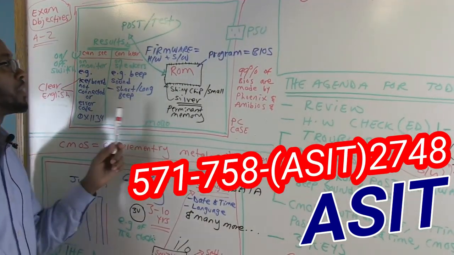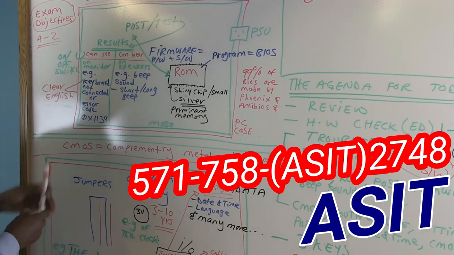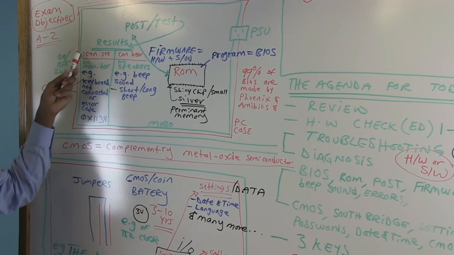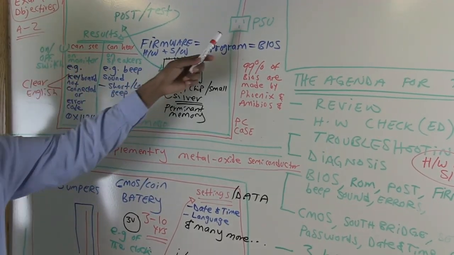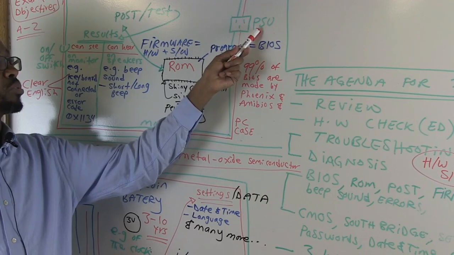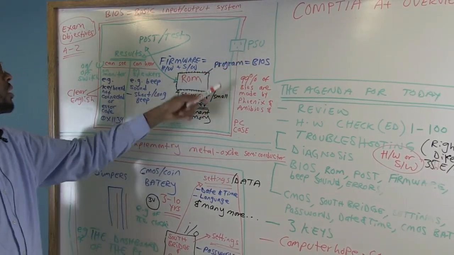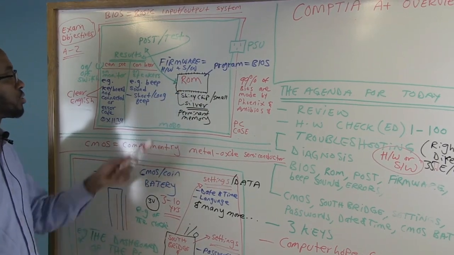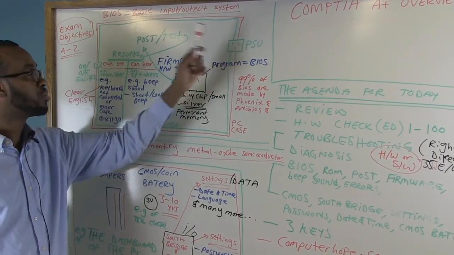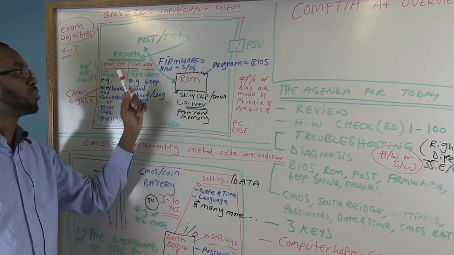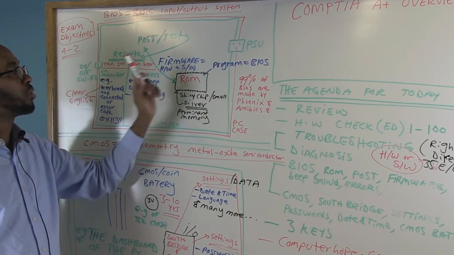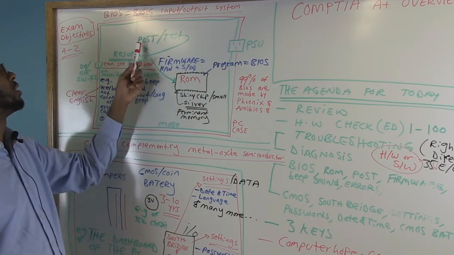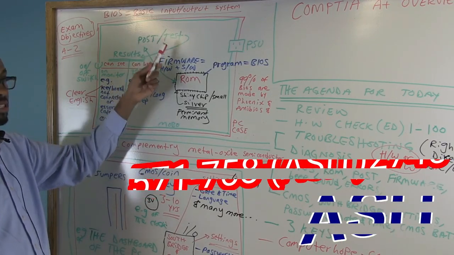The first job it does is when you first turn on the computer, on the on and off switch, you can see it's 0 and 1, right? When you power it on, it's going to get power from the wall through the PSU, power supply unit. Then this chip will get power through the motherboard, of course. So the PSU will give power to the motherboard, and the motherboard will give power to the ROM, and the ROM will wake up this program, and this program will do its first job, which is called POST, power on self-test.